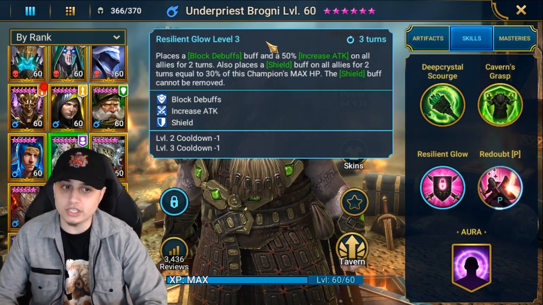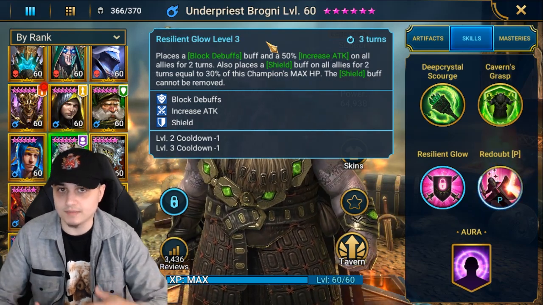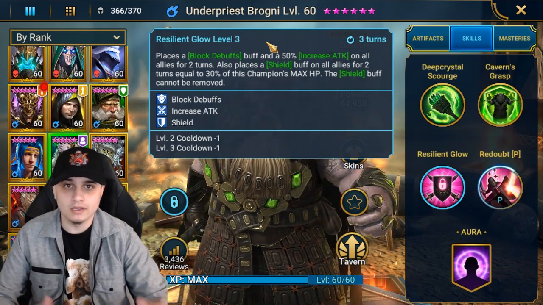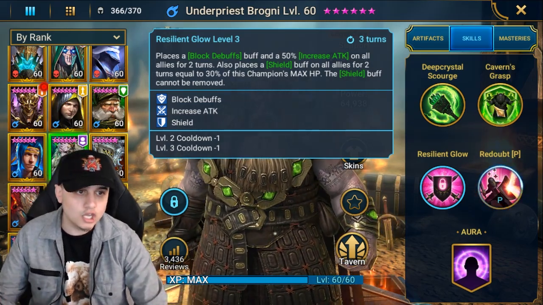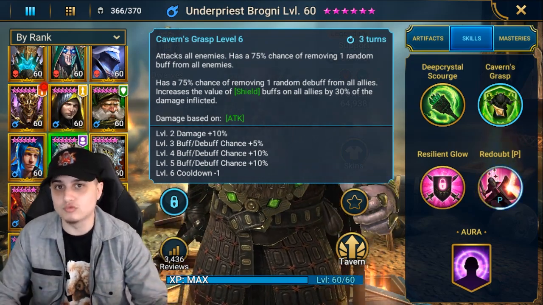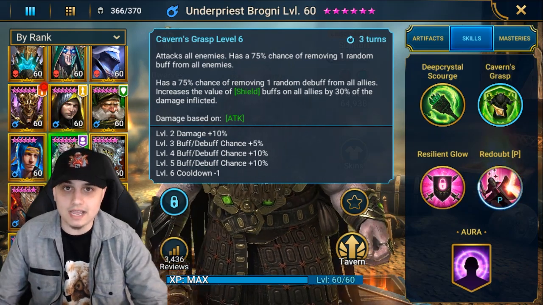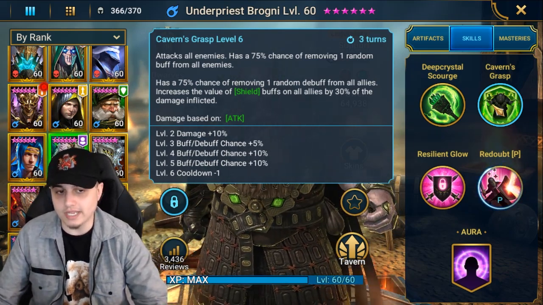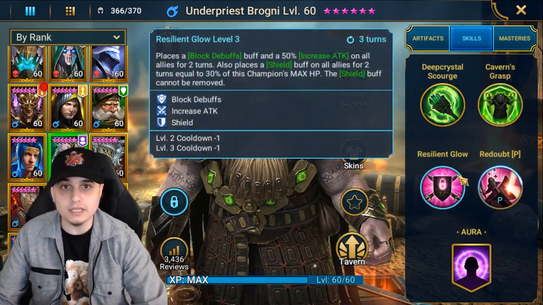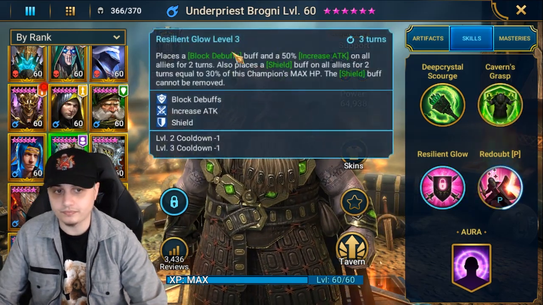Also, he places a shield buff on all allies for 2 turns, equal to 30% of this champion's max HP. So if you're building with that high HP thresholds, that shield's going to be even bigger. You lead into the Cavern's Grasp and extend those shields. And that makes this really unique here. I believe he's the only champion in the game that can extend the value of shields upon hitting. So this is really nice synergy here. And of course, you've probably seen the crazy clan boss teams using these 2 abilities here.